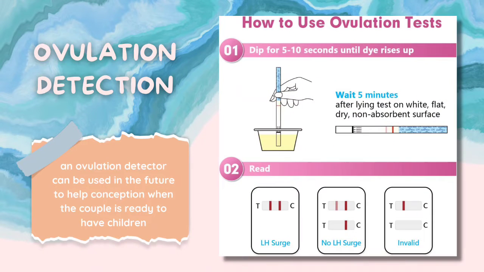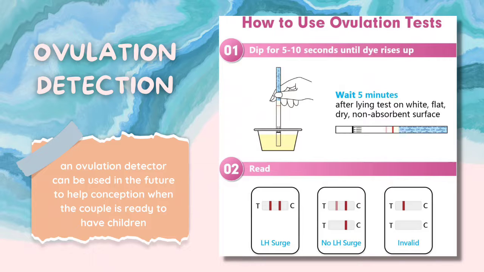How to do an ovulation test? First, collect the urine, immerse the test strip for 15 to 30 seconds until the entire strip turns light pink. Wait for the result for 5 minutes. The test line can darken or lighten over time. While waiting 5 minutes, it drains and draws a dark line.